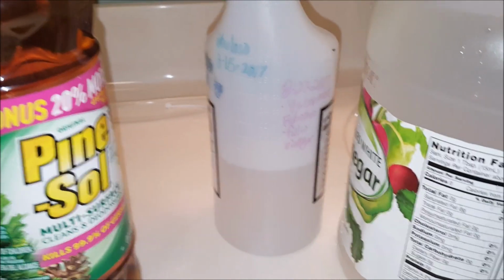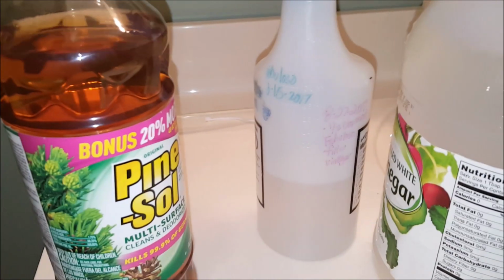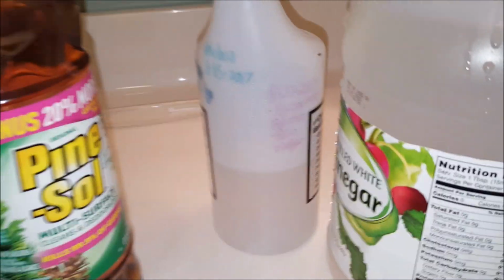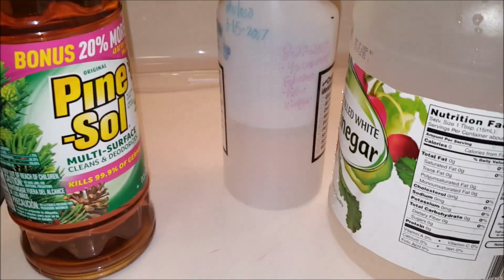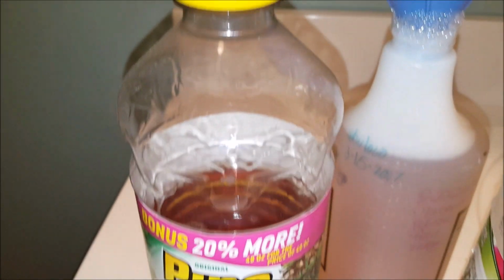I've put the vinegar in first because if I put the PineSol in there first and then pour the vinegar in there, it's going to create excessive suds. It's going to create some suds when I put the PineSol in there second, but putting it in there first makes more suds. I've learned that the hard way. I did not measure this, I just eyeballed it, and that was an extremely full container of vinegar, so I did spill a little bit, but I'll just use it to clean my countertop. It didn't suds up too bad when I added the PineSol, and I had previously used some of this PineSol out of this container, and I'll show you what I used it to do.